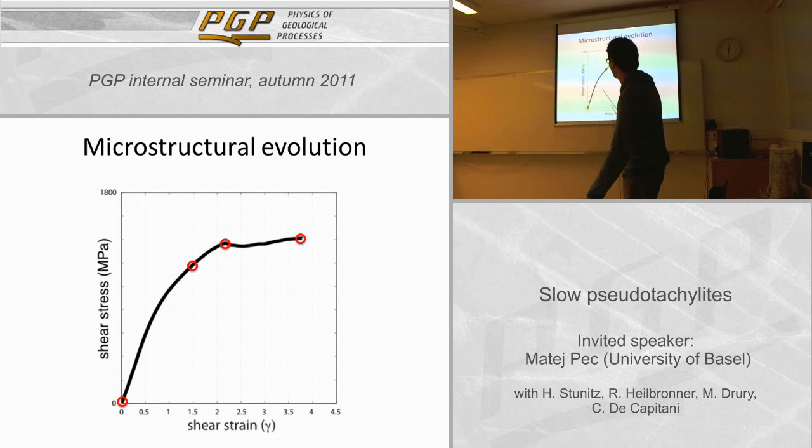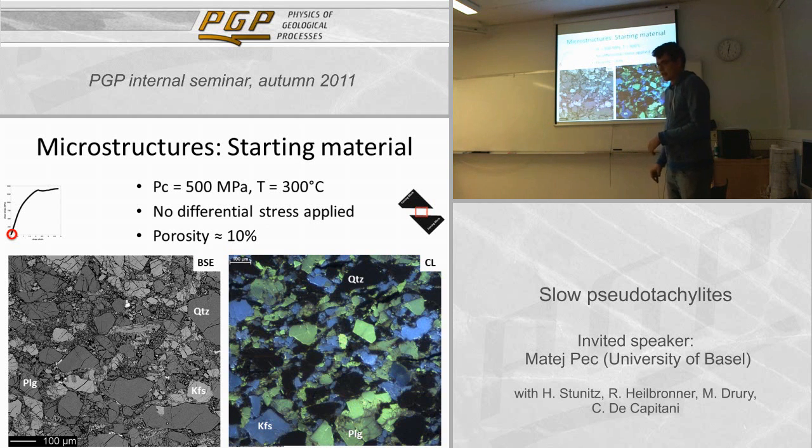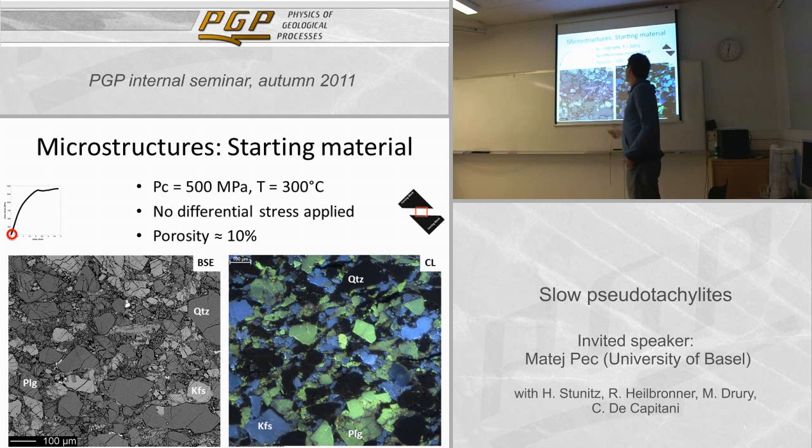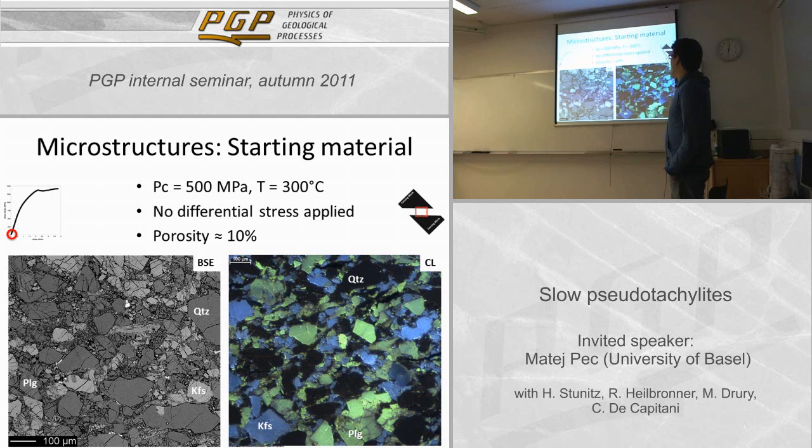So I will just talk about the microstructural evolution to show how we get to these pseudotachylites. First, the starting material was produced in a run where we just pumped it up to the experimental condition, but we didn't apply any differential stress. So this would correspond to this point on the stress strain curve, and if we look in the middle of the shear zone, those would be the forcing blocks. So sigma 1 is at 45 degrees to the pictures. We can see just a fractured cataclasite.